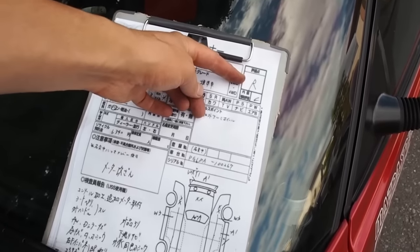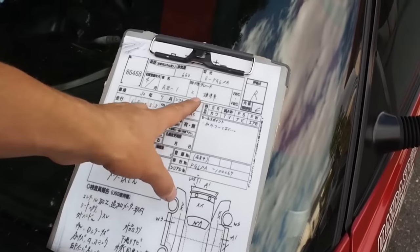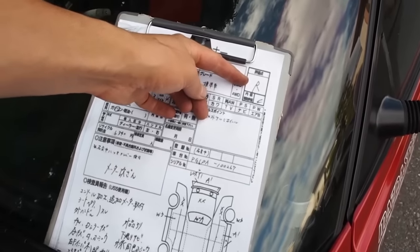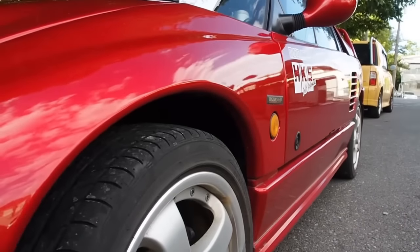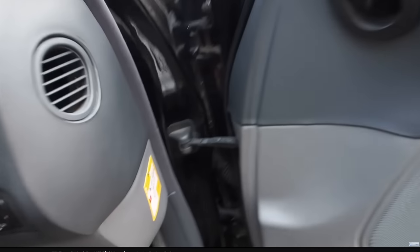Now let's talk about R and RA cars. R and RA cars have been in an accident and repaired — RA being a minor accident that was repaired, and R being something more significant. Should you count those out? Not necessarily. It doesn't take a whole lot in Japan for a car to be labeled R or RA, and realistically most of the cars you see at importers are going to be R grades. Get the opinion of your exporter — they'll give you the no-bullshit assessment. Also, if a car doesn't have a grade and just has an asterisk or a star, that car is a piece of junk — don't even look at it.